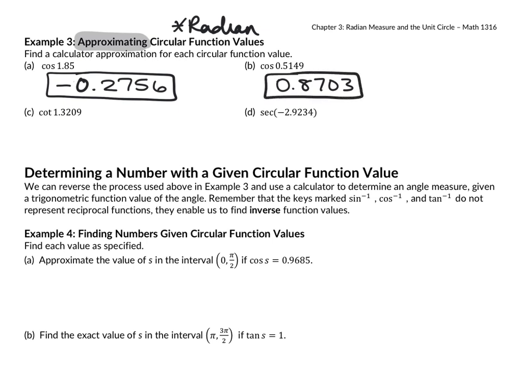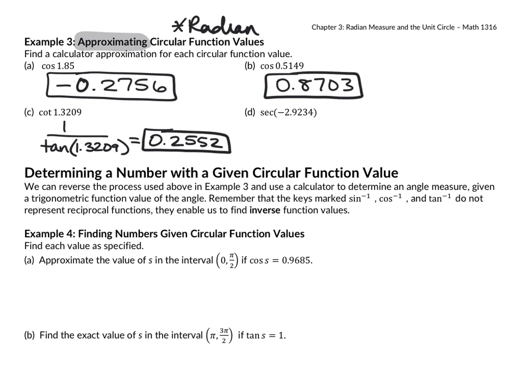But for parts C and D, you had to remember the trick to get cotangent and secant into the calculator. What is that process? The reciprocal. So cotangent is the reciprocal of tangent. So we'd actually be typing into our calculator 1 over the tangent of 1.3209, which would give you 0.2552.